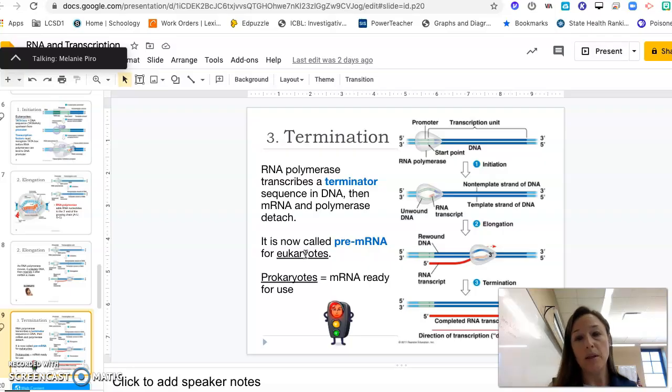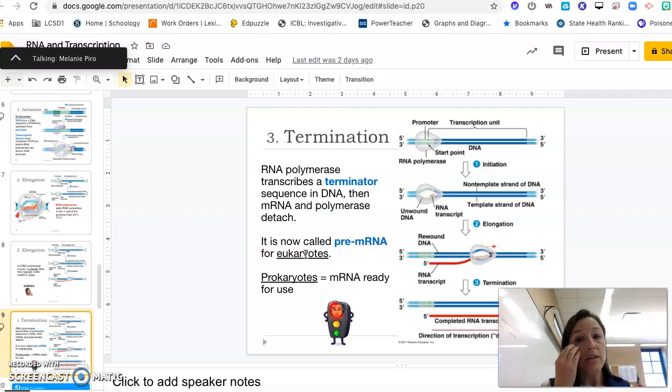The role of RNA polymerase is RNA polymerase does it. You know, in DNA replication, we had helicase, and we had, gosh, I don't even remember what all, topoisomerase and ligase and DNA polymerase 1 and DNA polymerase 3 and primase, all these things. Here we have one. We have RNA polymerase, and that's it.